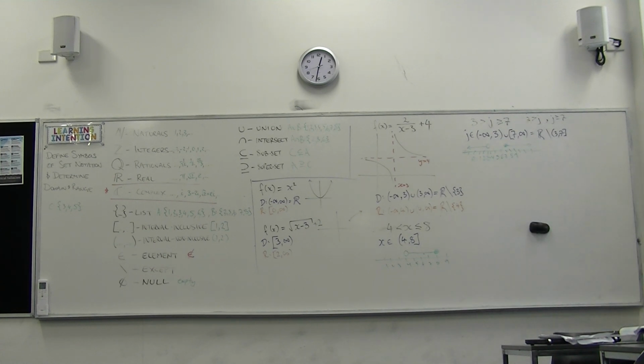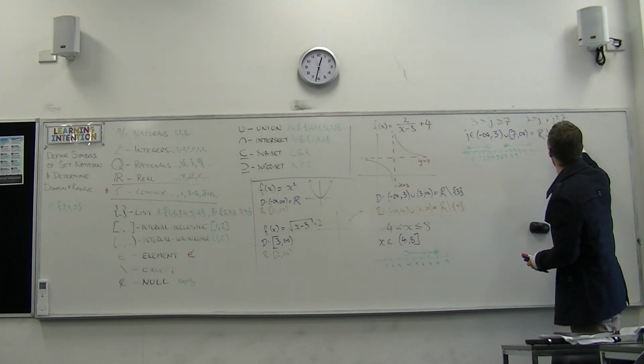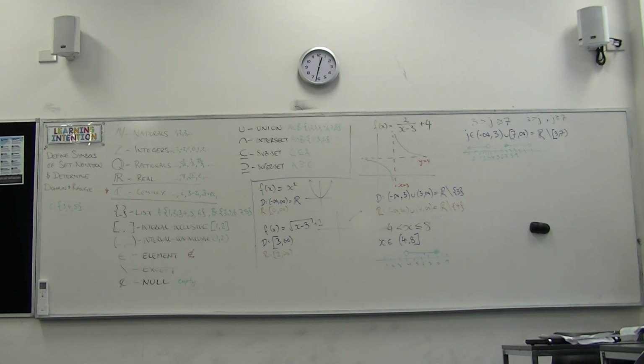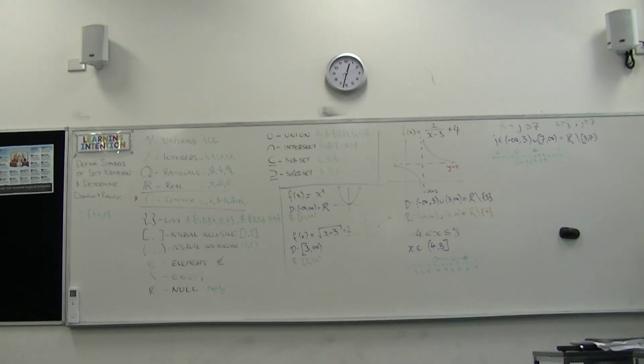Wouldn't the brackets be the other way around for excluding that stuff? Because it's hard 7, so... Oh, sorry, yeah. You're right. Thank you. That was a big oversight. That was a good catch. Sorry, we're excluding this, so we're excluding 3, and we're excluding everything up to 7, but we're not excluding 7.